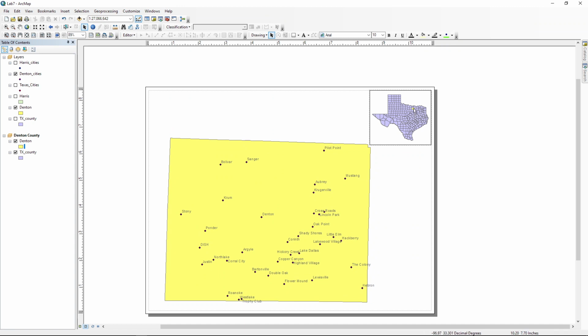So this color here is the same as this color here, and it kind of links the two together. If your legend has Denton County in it, the legend color would be yellow, and it would apply to both this and this. So make sure and change both of those. Make sure these are the same color, whatever you decide to change it to, and choose something that's not going to blind me.